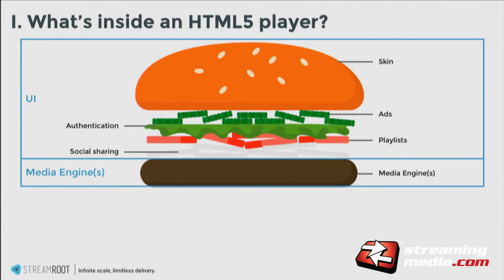We then move on to the quote-unquote meat of the video player, your media engine. This is going to handle all of your playback logic, such as your manifest parsing, retrieval of video segments, and all of your adaptive bitrate rules. So it's no accident that we chose the meat of the burger for this part, because it's probably the most important part of your player. It's important not to ignore this part, because if your media engine is not very good, your entire player is going to be subpar.